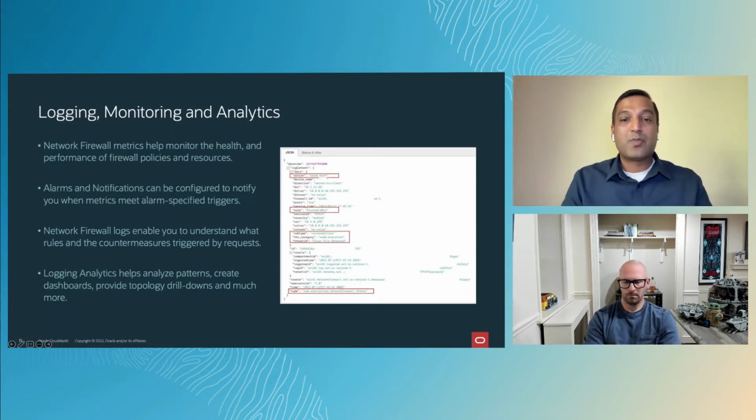As far as logs, we support 2 types of logs. The first one being traffic log, which provides information on the traffic flow and the session details. And the threat log provides details about the threats that we identified, as well as the countermeasures that we triggered based on the rules you had configured. These logs can be funneled into our native logging analytics service or a third-party SIEM platform of your choice. And that helps you create monitoring dashboards for both your network or your security operations teams.